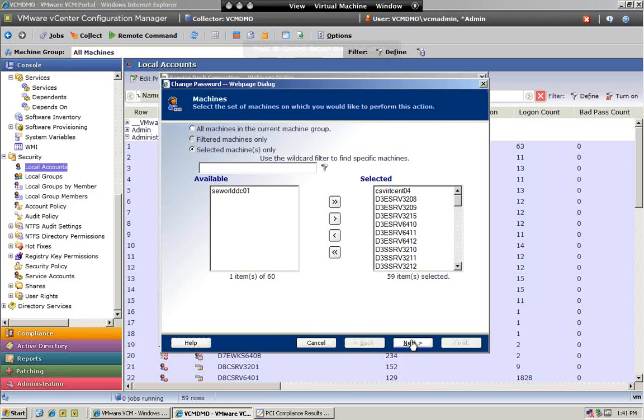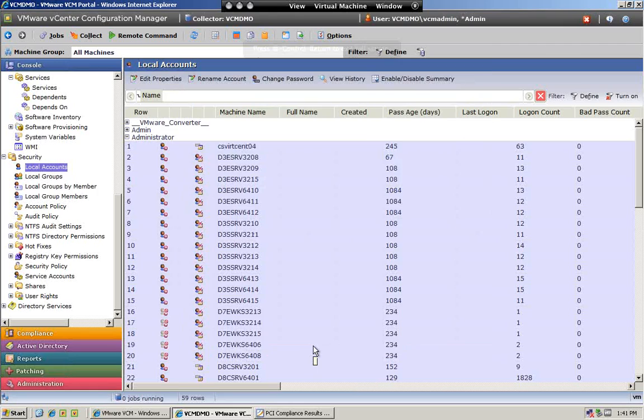So we had a customer that used to take them weeks as new admins came online, it would take them quite a while to turn over those local admin accounts and what have you. With our VCM product, we were able to reduce that 2 weeks down to about 30 minutes. So the ROI there, the return on investment is pretty severe, and again, automated, effective way to manage your environment.